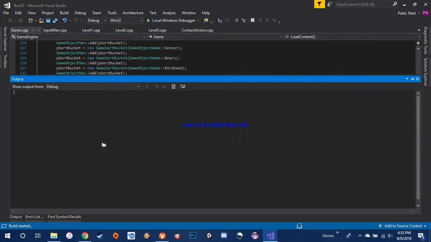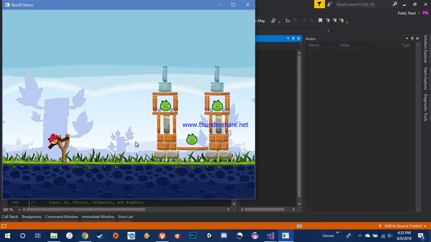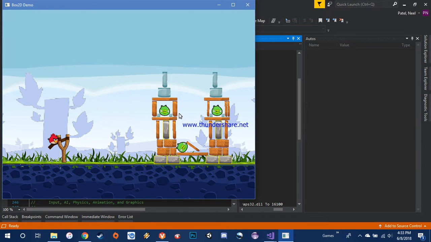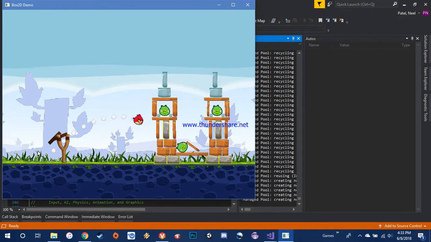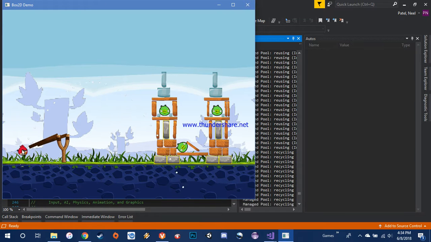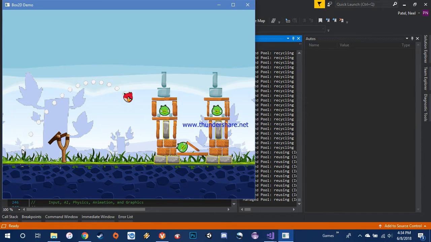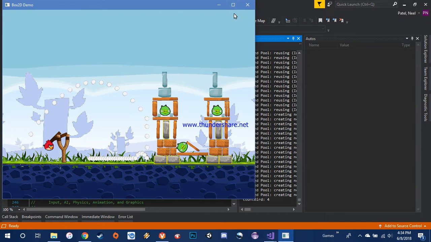this is the second level, and here also we have a different tower with 3 pigs, and you can see I can shoot the bird, reset it, and see, I was trying to use it too fast, so it just slipped from my grip. But you're supposed to pull it back gently and then hit the pigs. So that's the second level for you.